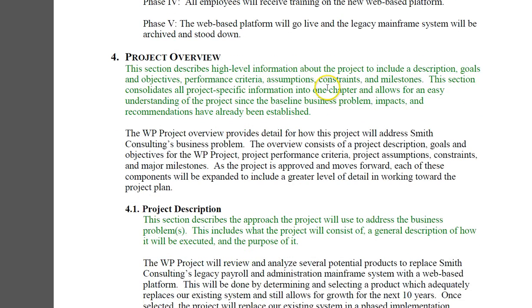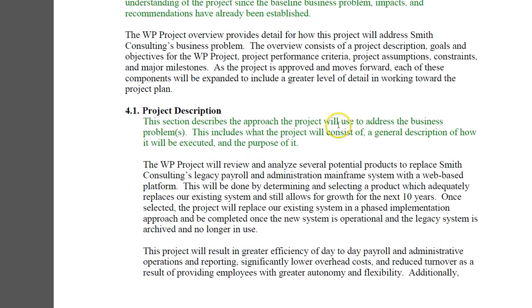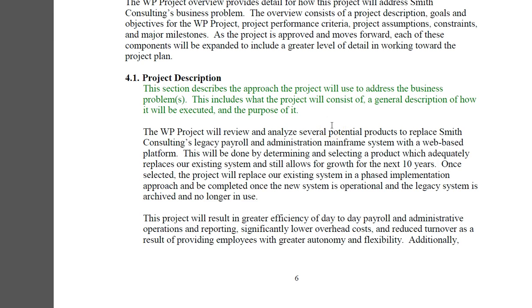Then a project overview of what the project is about. Again, high-level information about the project to include a description, goals and objectives, performance criteria, assumptions, constraints, and milestones. Then it's going to have a project description, which describes the approach the project will use to address the business problem.